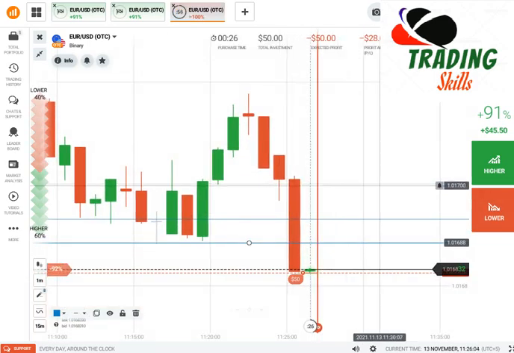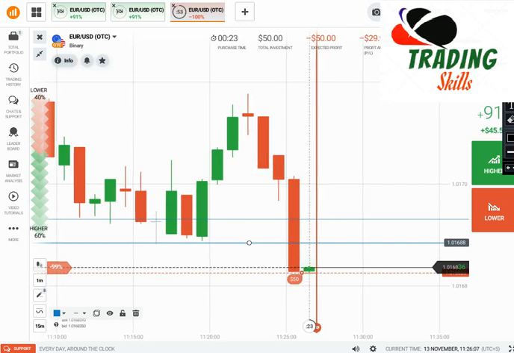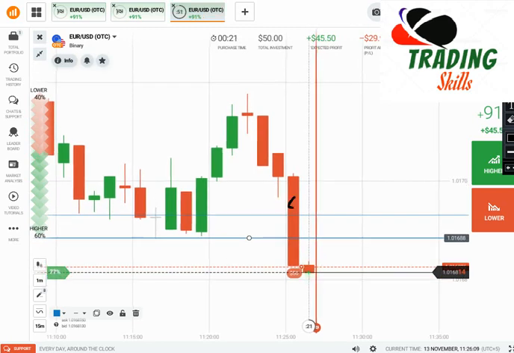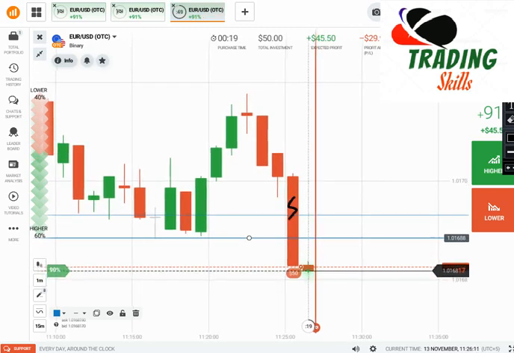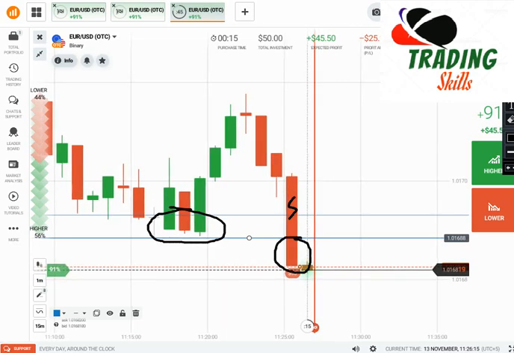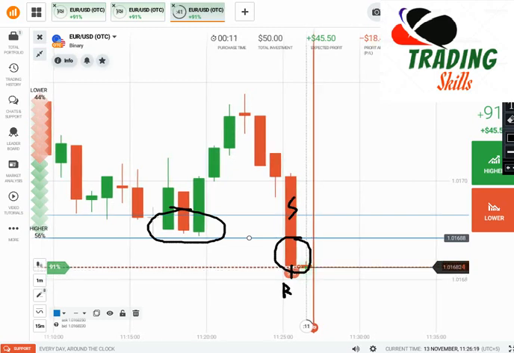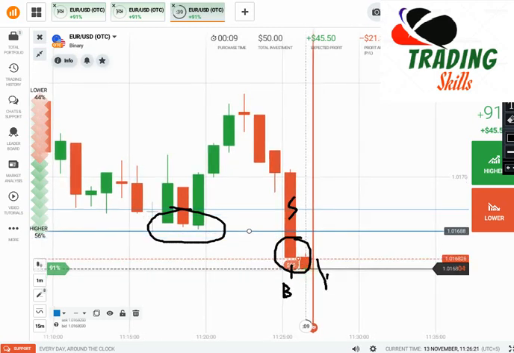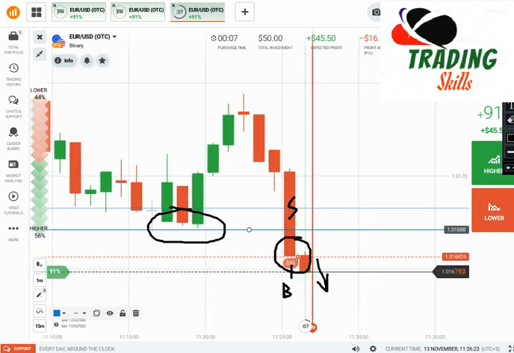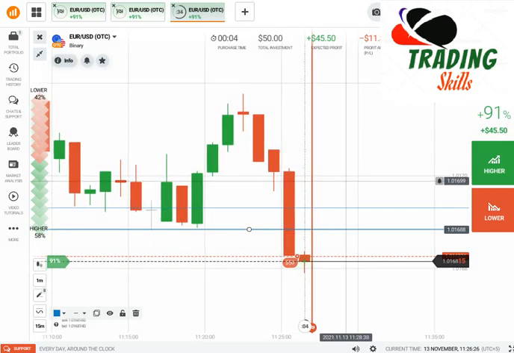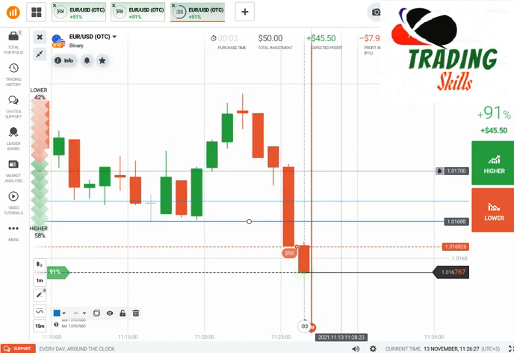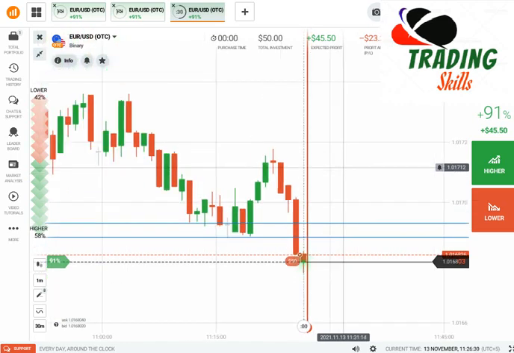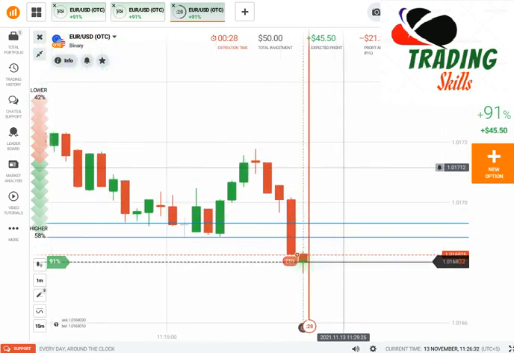The market will not reverse at all, because you can see sellers are still in control, and the market is breaking the level here, this level. So there is no lower rejection, no buyer's entry in it. Because of that, the market will definitely go down, and it has to close here again as a bearish candle.